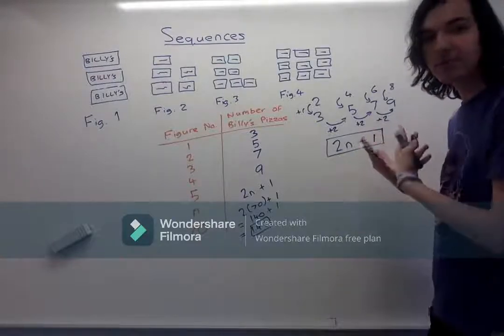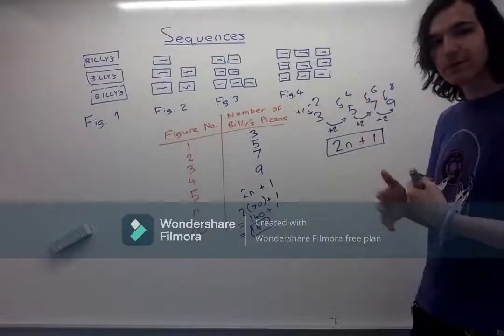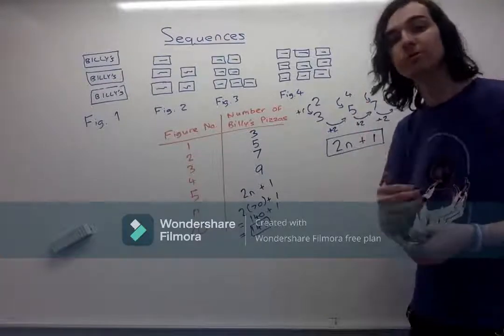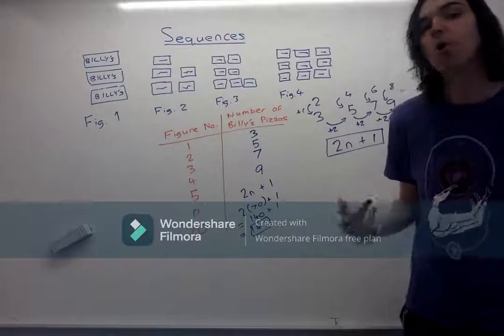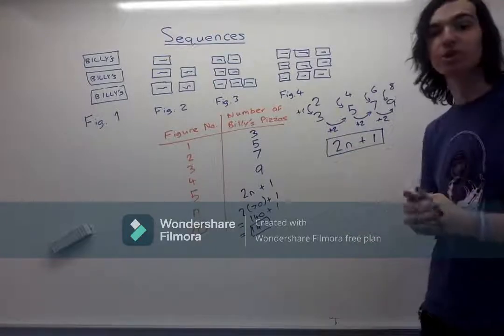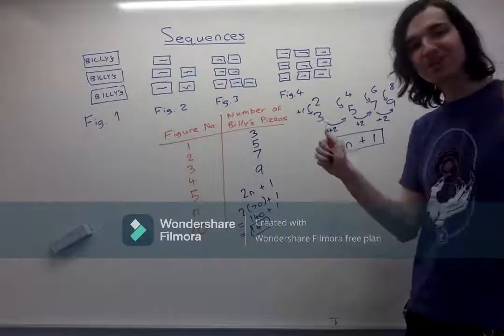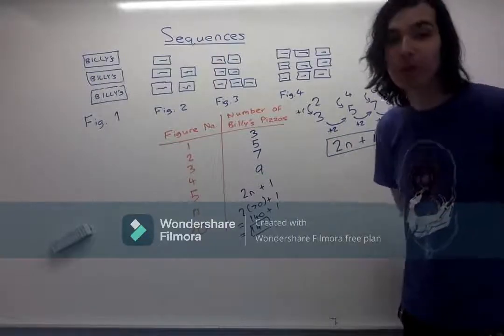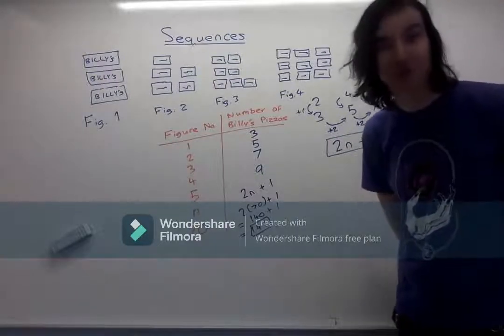Just be very wary with this. You may be asked, draw the next thing in the sequence. You might be asked, what do I do to get from one figure to the next? Or you might even be asked, what is the nth term rule, which you can find out here. That's all the content. Time for a little quick recap of everything that we've covered.